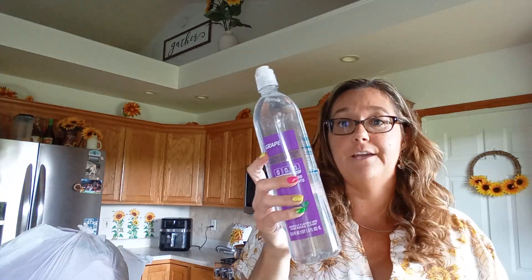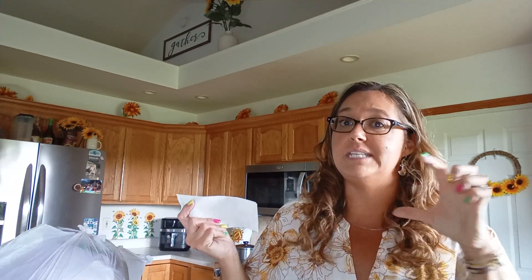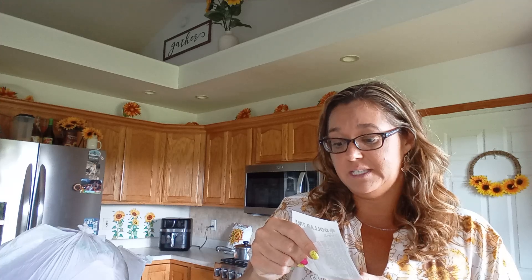That is everything we got at Dollar Tree — a fairly new store that I absolutely enjoy going to. We got four of those and they had about six on the shelf. Oh, and we also got ice creams: I got a Snickers ice cream for $1.25 and Aubrey got an M&M sandwich ice cream for $1.25. If you buy ice cream at a gas station it's like five or six dollars, so Dollar Tree at $1.25 is a great deal. Here is my receipt — I spent $41.95. Boy, that adds up so fast. I try to pay attention to make sure they don't double-ring things, and it looks about right.